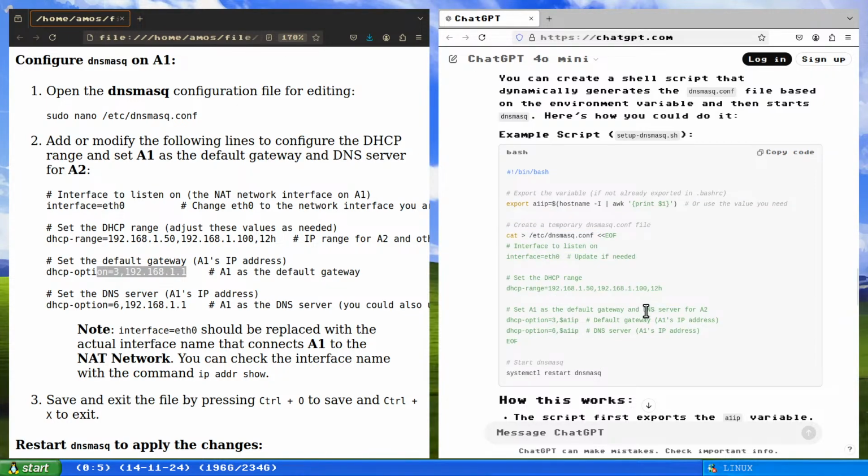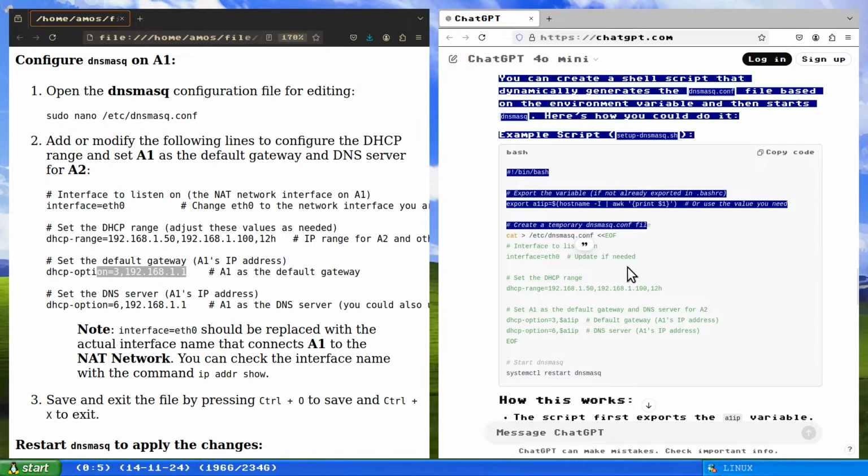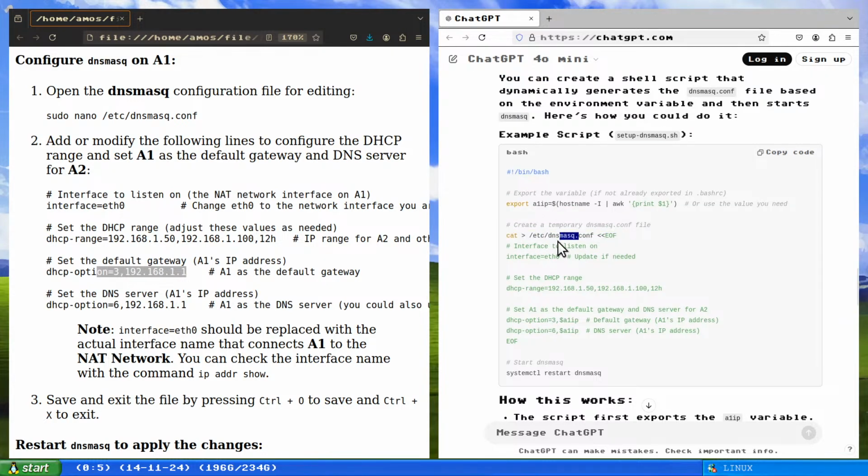It's weird. It's just weird. You're using the variable that you set up inside of the script, and then you pipe it into dnsmasq. So instead of configuring dnsmasq directly, you're configuring it inside of a string, inside of a script that then pipes it into the file. Append it to the file. Append replace.